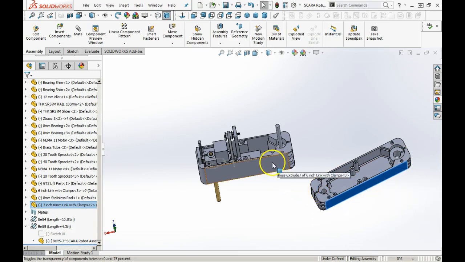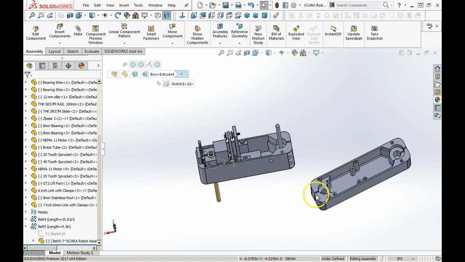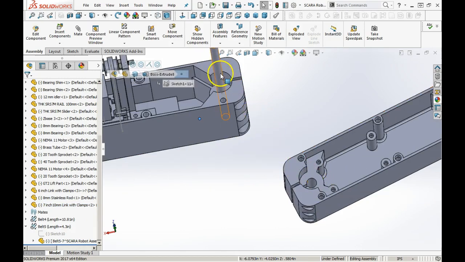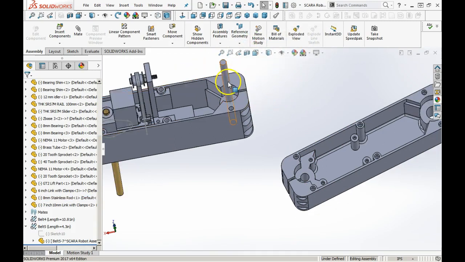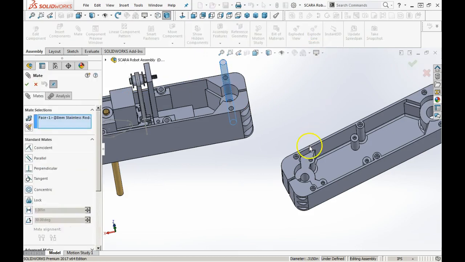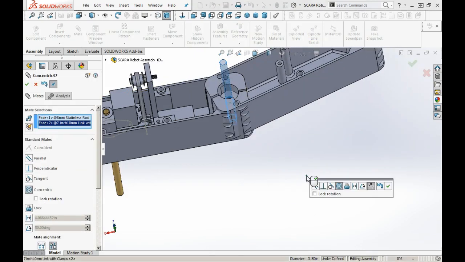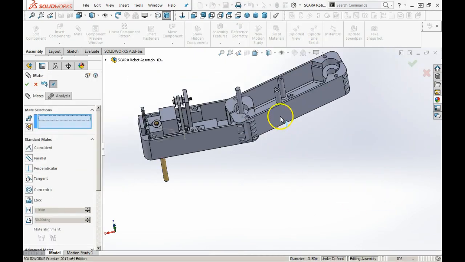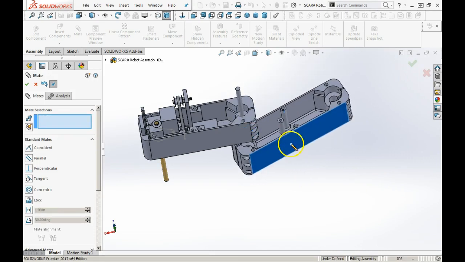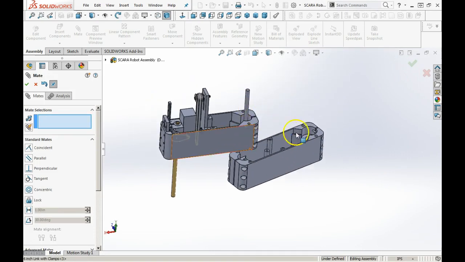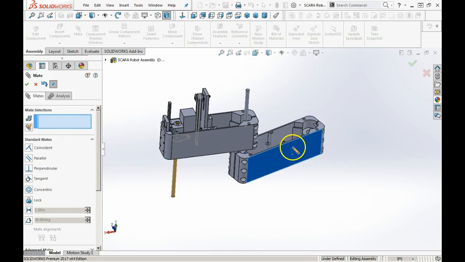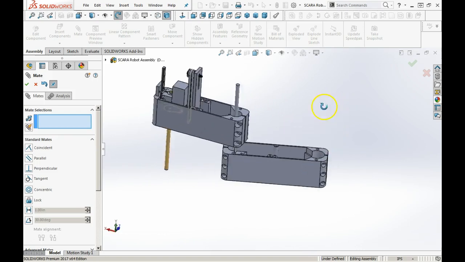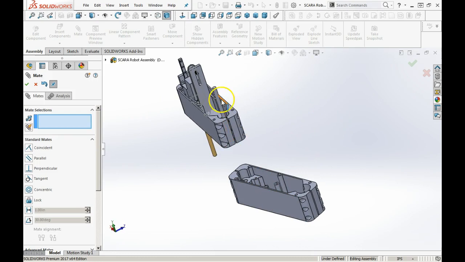Okay, so the way our robots stack up is, first of all, we're going to put this concentric with this. Get that mate going. Mate. There we go. Mate. And go concentric with that one. And this link's underneath this one. That's how it's made up. Okay, and we're going to keep this down a little bit. I'm going to drag this rod down.